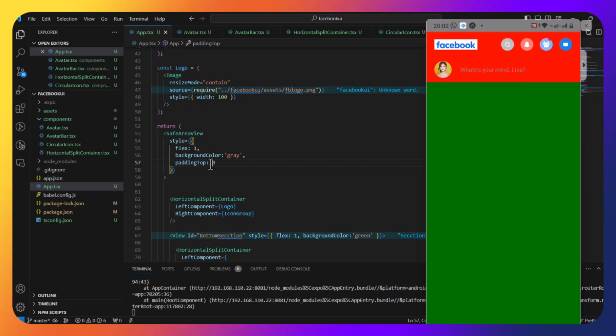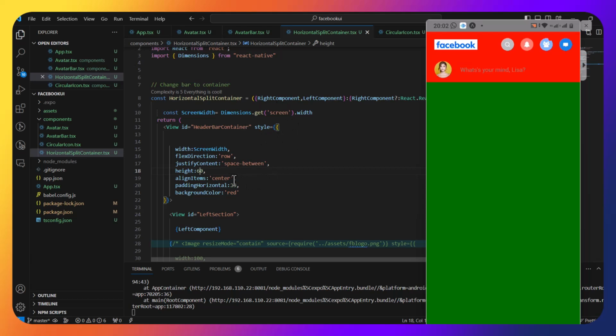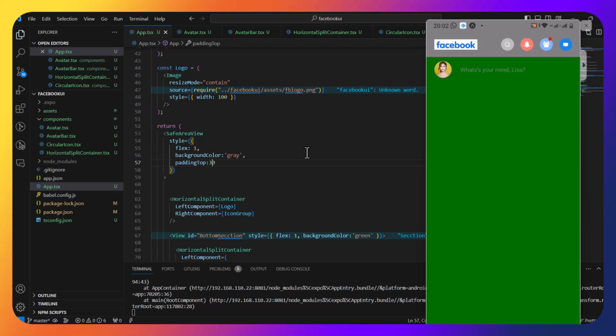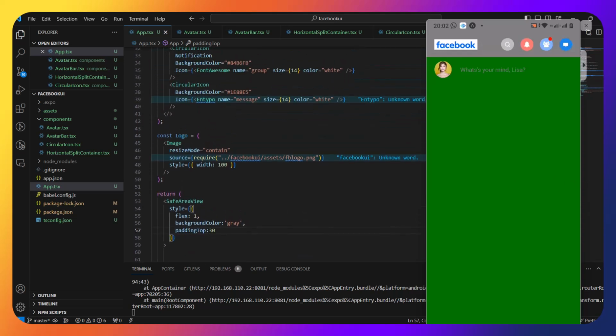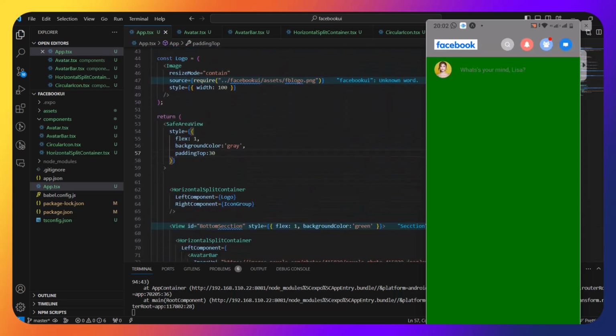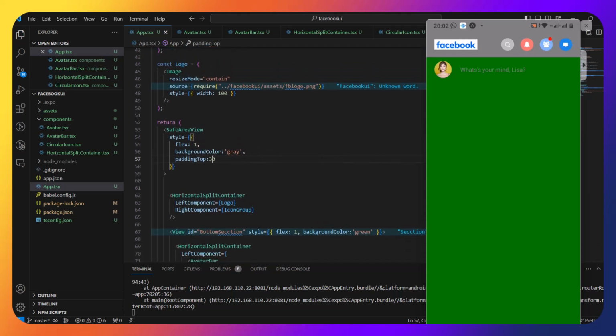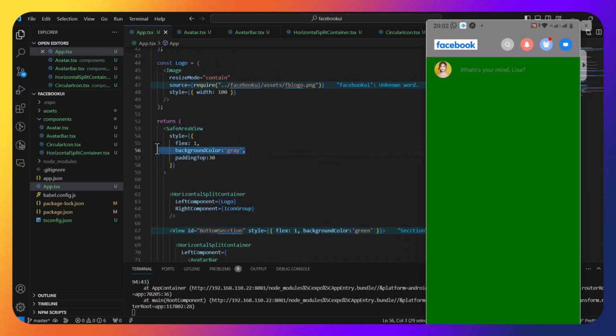Now what we want to do, let's put all the colors to the default so that we can see how the layout is. First of all, let's work on this one, on this red. Let's remove it because it must be white. And then let's remove the overall background color, which was gray. I would like to believe it's a safe area view. Safe area view, remove that gray.